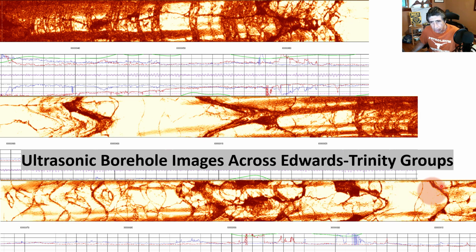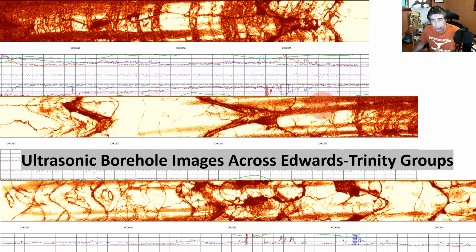Drilling-induced fractures, but it's important to look at this. All of these features in the Edwards Aquifer are very important because the Edwards Aquifer here in Austin captures and moves water through fractures, through vugs, and so we have a great variability of features that enable the transport of fluids in this rock.